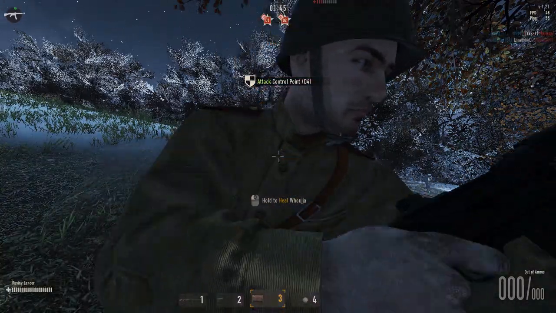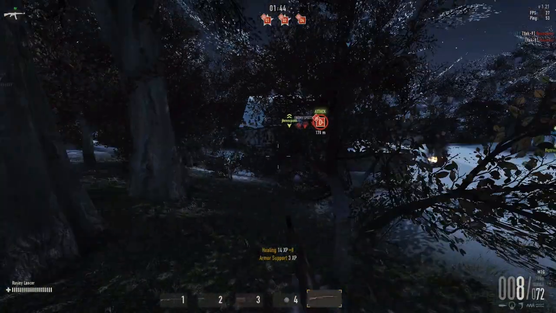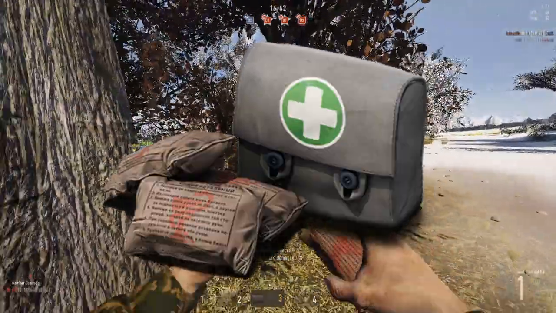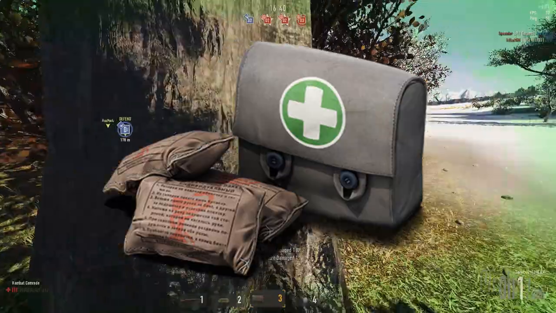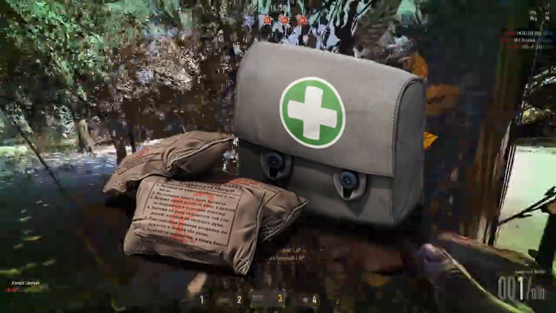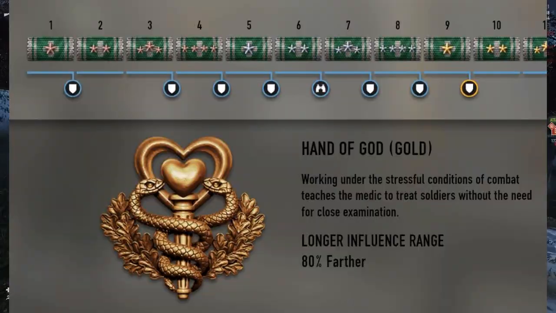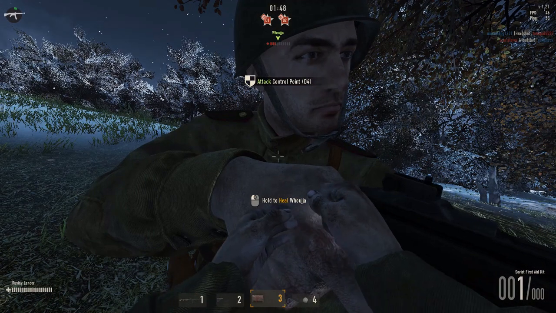Because first aid kits are so useful and often in high demand, high capacity medic pouches are great things to bring whenever you have spare inventory space. You can heal yourself while moving, but you must stay within a certain distance of a teammate to heal them. So, if you don't use the Hand of God combat badge, then it is almost impossible to heal a teammate who is moving around.